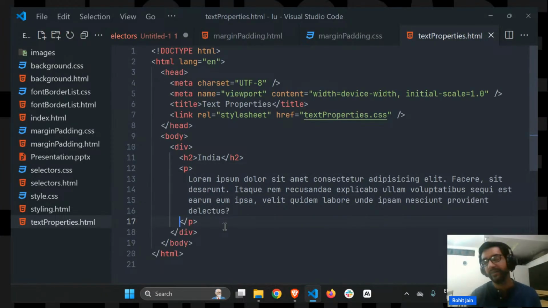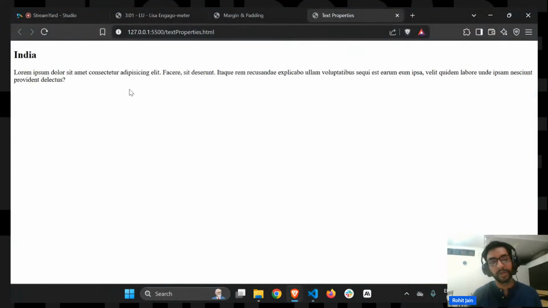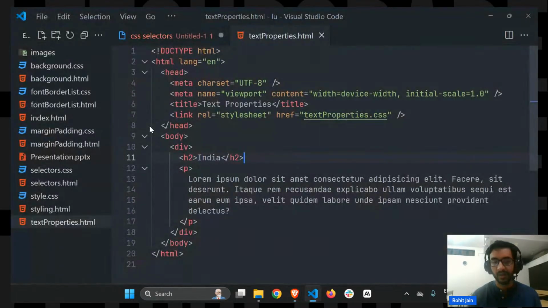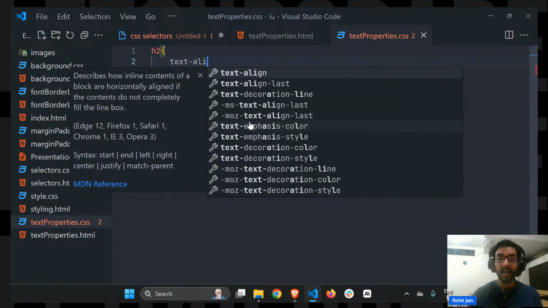So I have a div which has a heading and paragraph. Right now you will see the heading on the left hand side because everything starts from the left hand side by default. I want the heading in the center. I can very well do that using a property called text align.